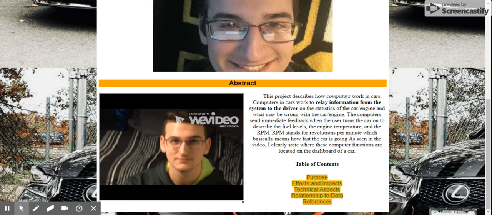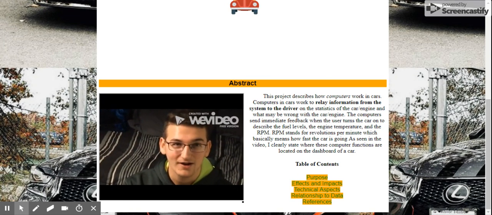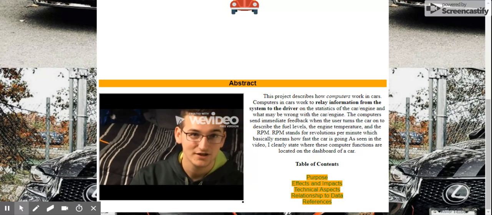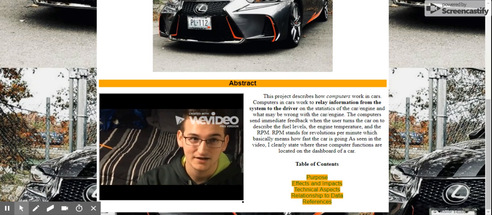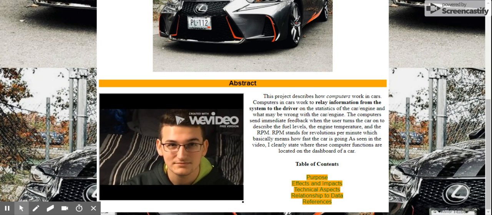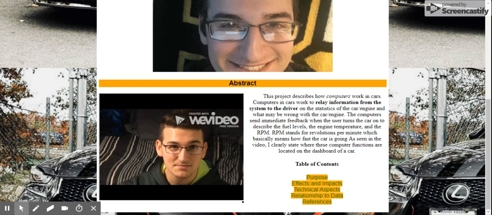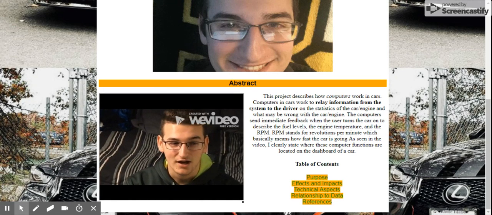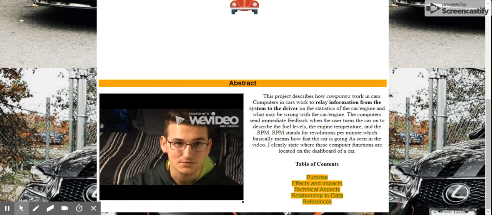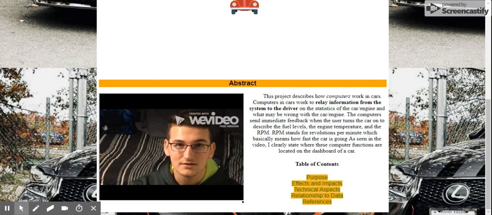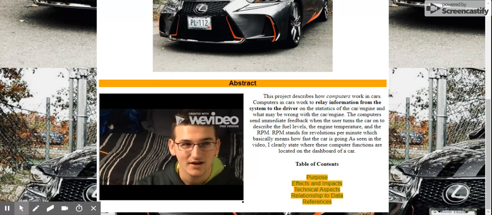What does a computer system in a car do? Well, Pat, a computer system in a car measures the engine temperature, the air temperature, the throttle position, and it connects to the GPS. That's interesting. How do these computer systems work? Well, there's approximately 50 microprocessors that relay information that's taken in from the computer system to the driver. Cool. Can you show us an example of a computer system in a car? Of course I can.